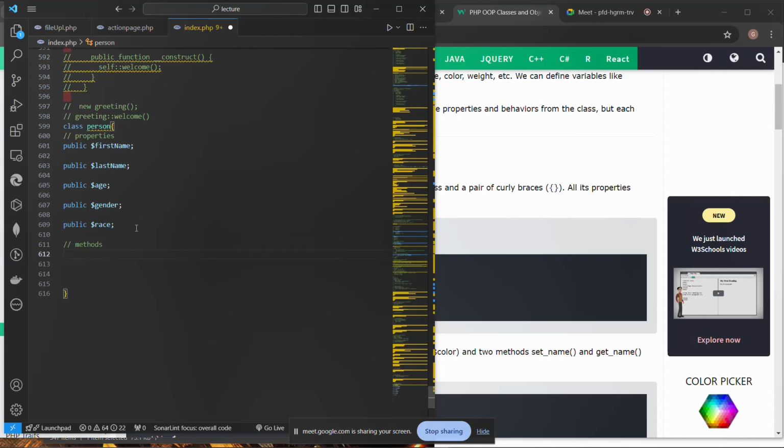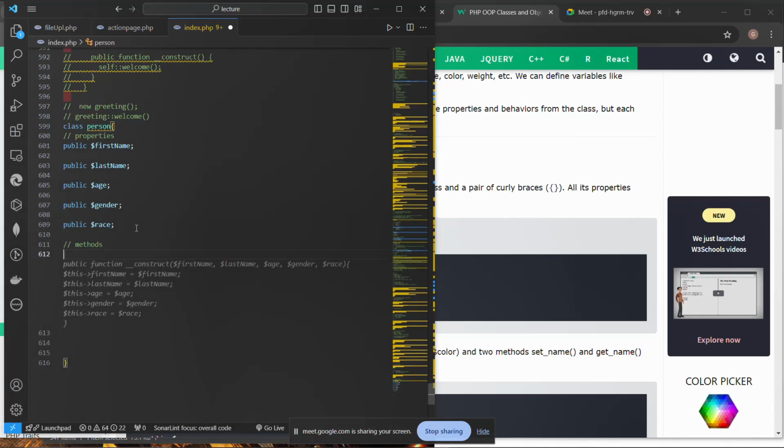So it's divided into two: properties and methods. We say that these properties can be described as a variable in regular PHP, normal PHP we call it a variable. For the method also, it's just the same thing as calling a function in normal PHP.